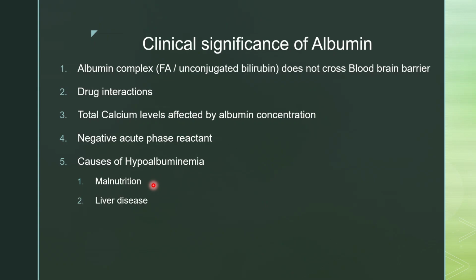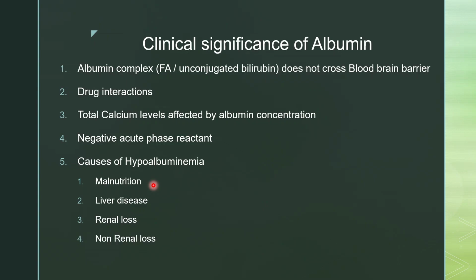And liver disease, because we know that the liver synthesizes albumin. Albumin is one of the synthetic functions of the liver. So if a patient is having a chronic liver disease, the liver's ability to synthesize albumin will decrease. As a result, albumin levels will be low. Renal loss. Now the albumin is getting formed normally, but it is getting lost from the kidneys, for example, in conditions like nephrotic syndrome or glomerulonephritis, where the albumin is getting lost in the urine. So as a result, the albumin levels become low.